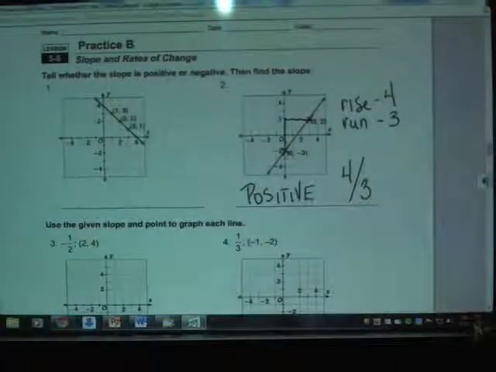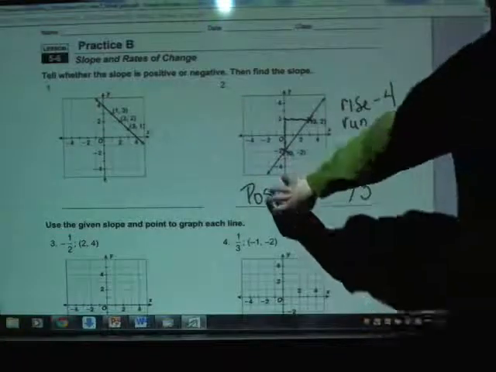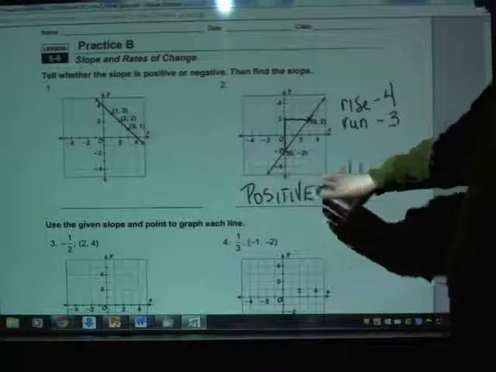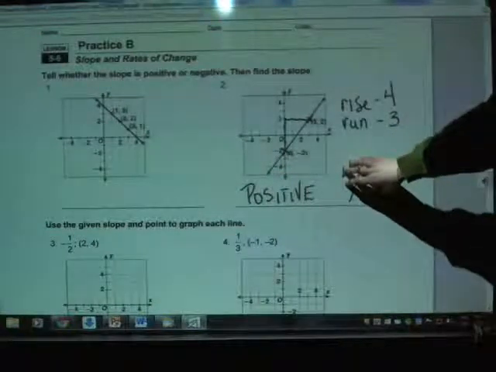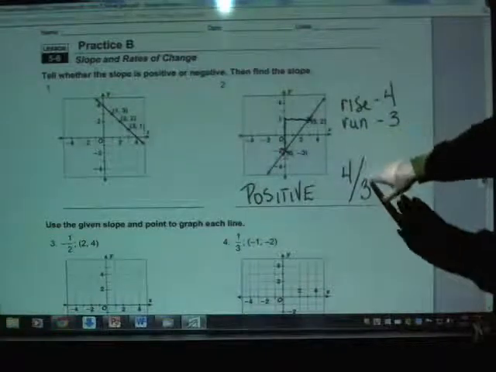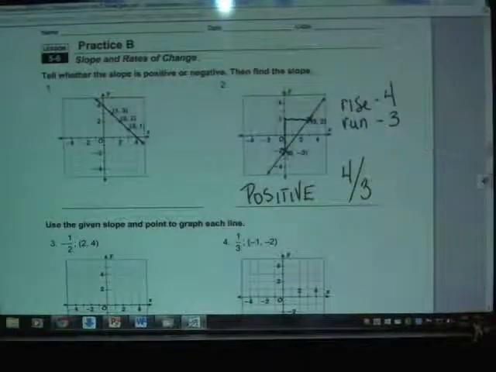The other thing that should be true here is whatever you answer here should match with what type of number you have here. We said the slope here is positive. The numerical value also ends up being positive. If I said positive here and then I ended up calculating something over here that was negative, something would clearly be wrong.